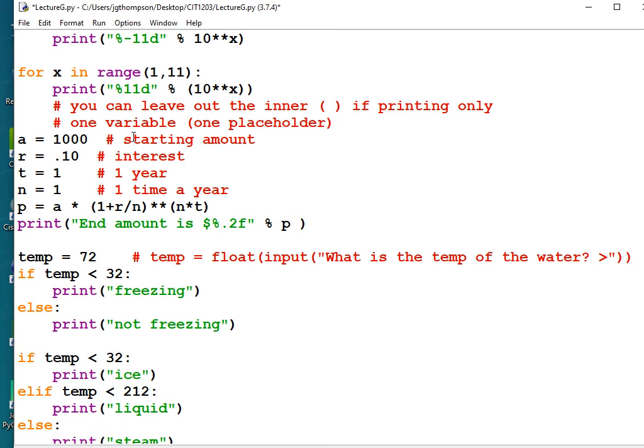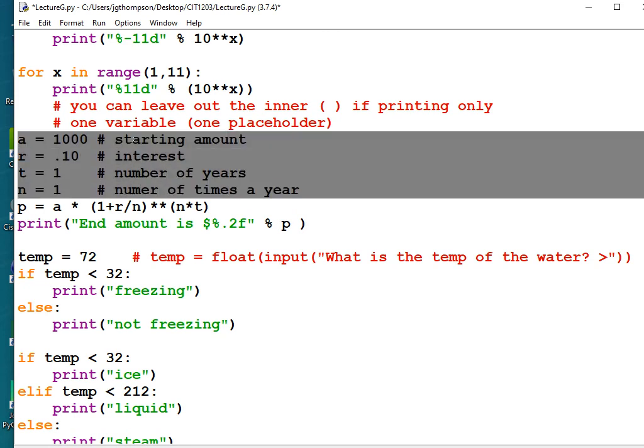That would be pretty cool to earn. And then the number of years. And this is the number of times per year. Just write a program that asks for all four things and print the result.